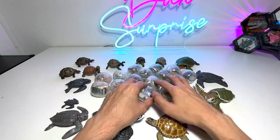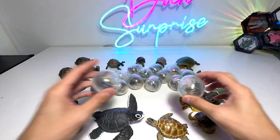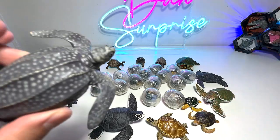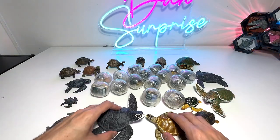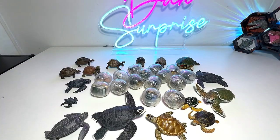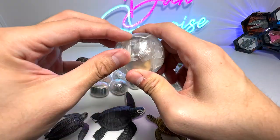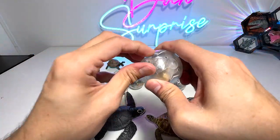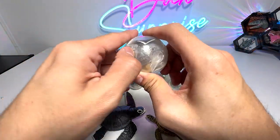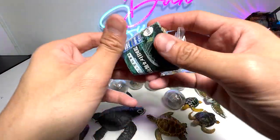So today we will be adding 15 new turtle figurines from Japan to our turtles collection, okay? You can see we have a leatherback sea turtle, a Kemp's ridley sea turtle, and plenty of other tortoises right at the back. So let's open this. These are basically gashapon from Japan, which I got from an online store. So let's open every single one up and have a look at what they are, okay?